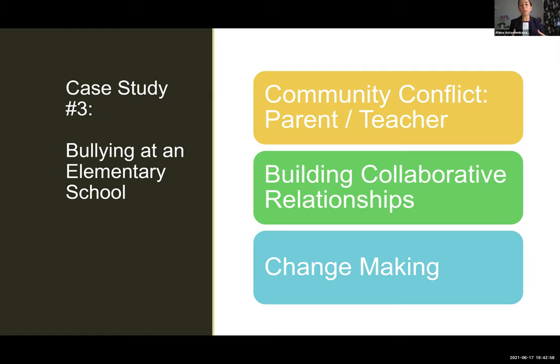So at that point, I came in to build collaborative relationships. I knew that the school was doing everything they could, but I also, in my analysis, noticed that what was missing was a relationship between parents and teachers. It was school administration and teachers working with children to prevent bullying, and then saying that kids brought it to school from home. And then it was the parents saying that kids went to school and got bullied, yet there was no collaboration before. So a change needed to happen. And the leverage point that I found to be the most effective was to change the relationship between the parents and the teachers through building trust.